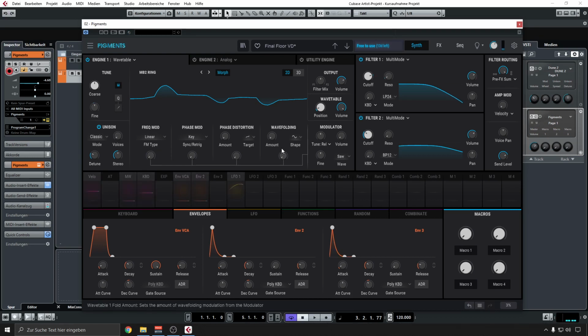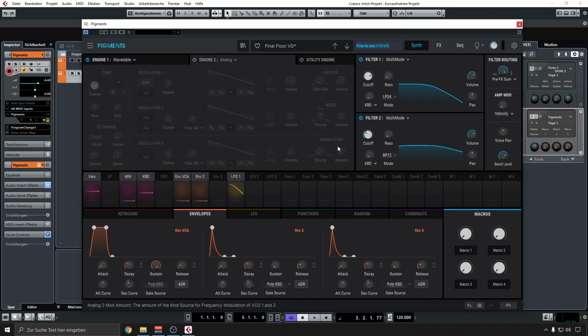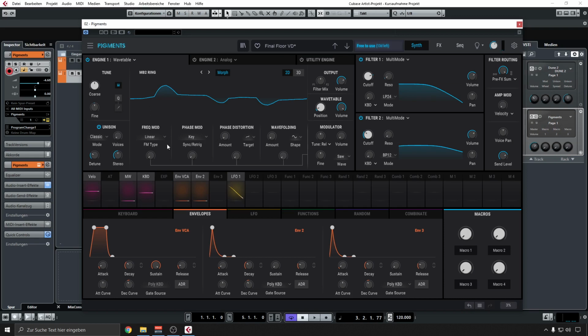So let's first of all cover these modules, and then we will be talking about the modulator. So we have this frequency modulation here, which is FM. We cover this after this. Now we talk about wavetables. FM is what we did here with this modulation button. I will explain this later to you, but this is basically doing the same thing. It feeds this here into the frequency modulation. So this is actually modulating the frequency of this waveform.